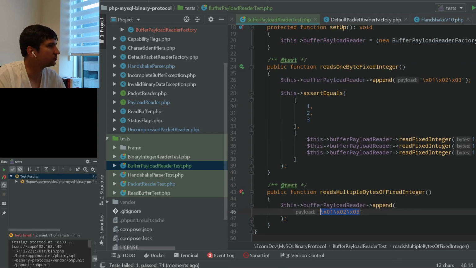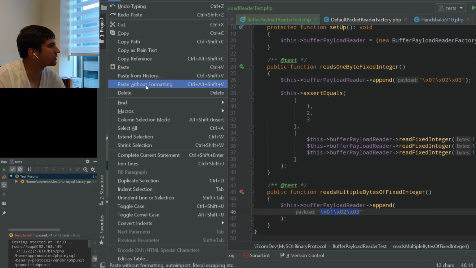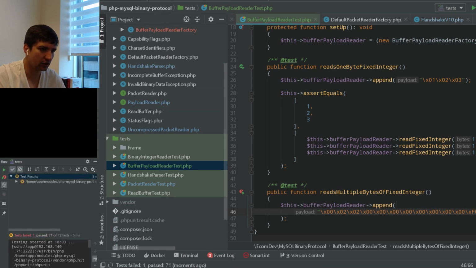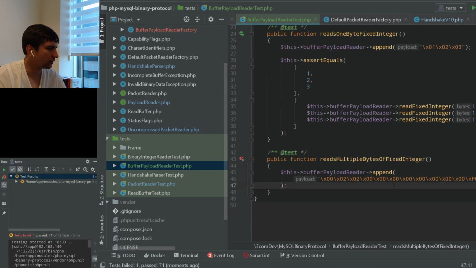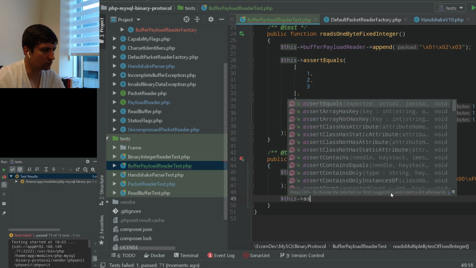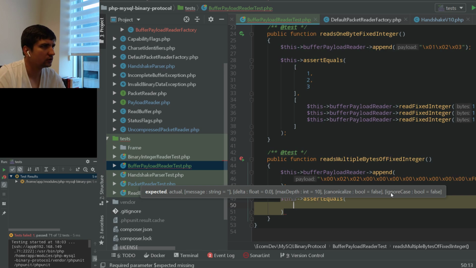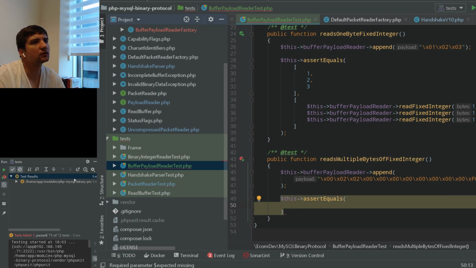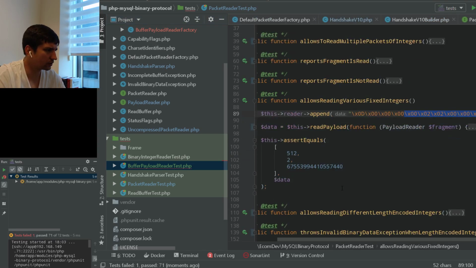Oh, nice of you, PHP Storm. Let's paste without formatting. Okay, now it's better. And now I can just execute this assert equals, and let's see, what do we have here? Packet reader test.